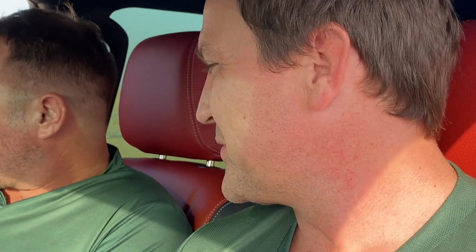I also like having the start-stop and the remote key. That's nice. Most cars have it, it's a bit of a given. My old Defender doesn't, but I think every modern vehicle now should have that. Something we're going to have to be a little bit careful of is customers taking the key out of the car, particularly in soft sand. We've had it happen before. Someone drops them and they're gone.